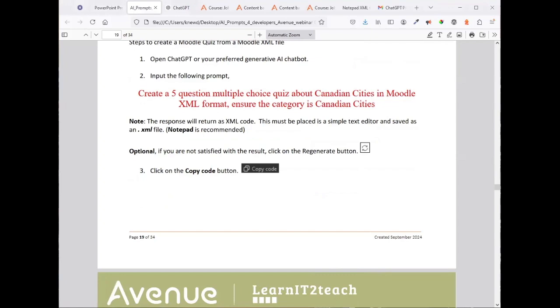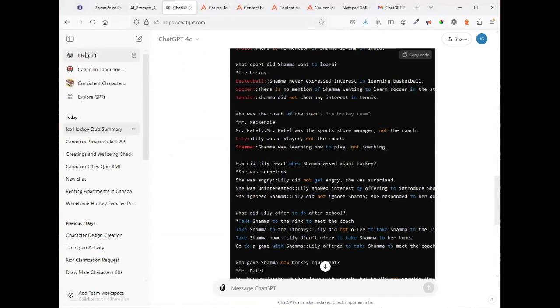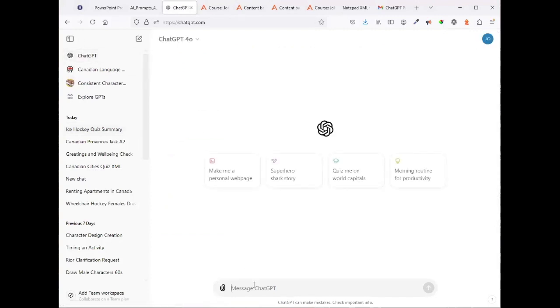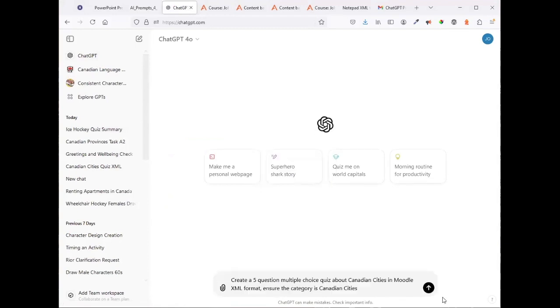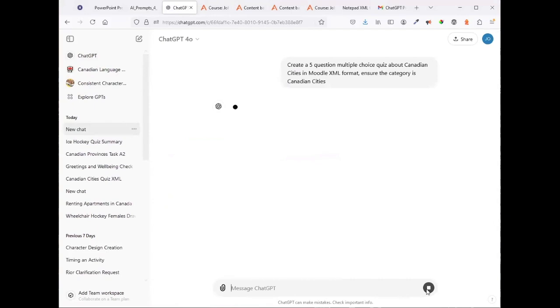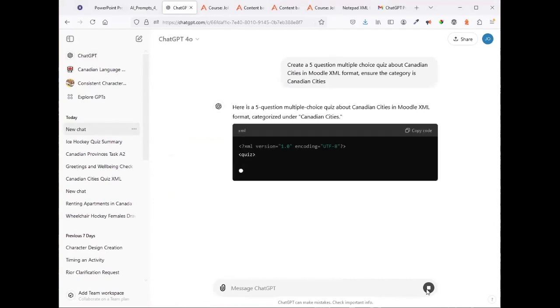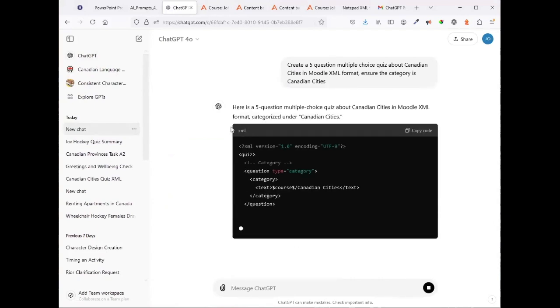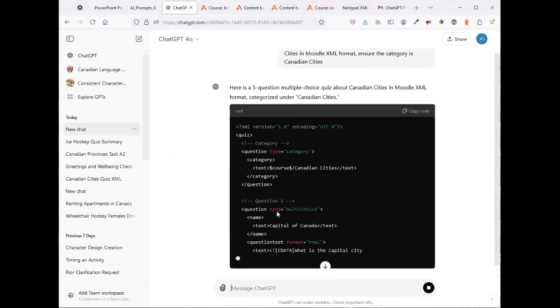So let's do this now. I'm in ChatGPT. Clear that off. I'm going to put that nice little prompt in there. And once we're in there, see that the code is XML and it's building an XML file.